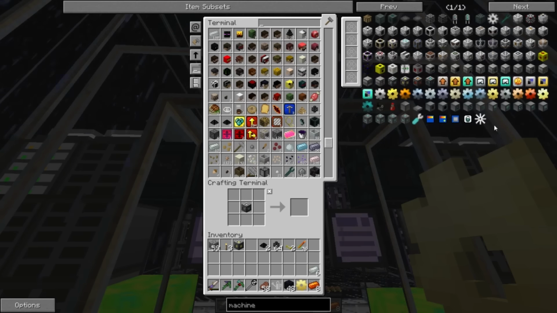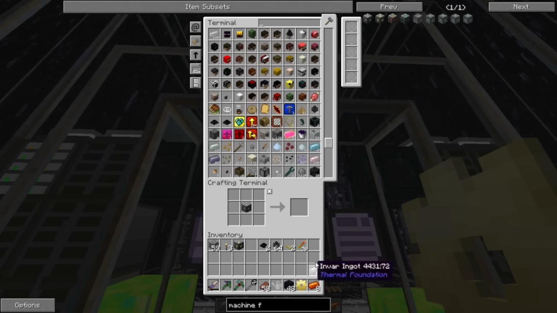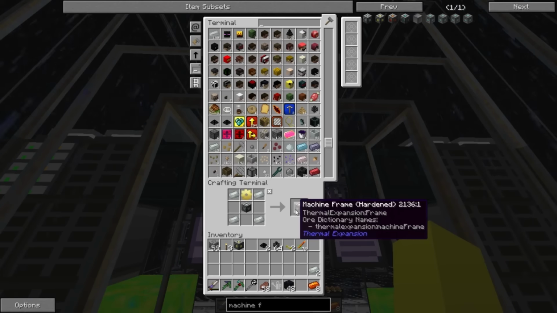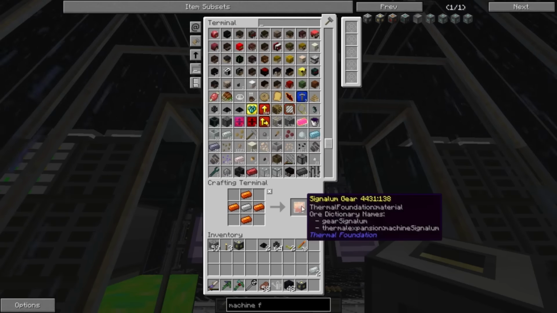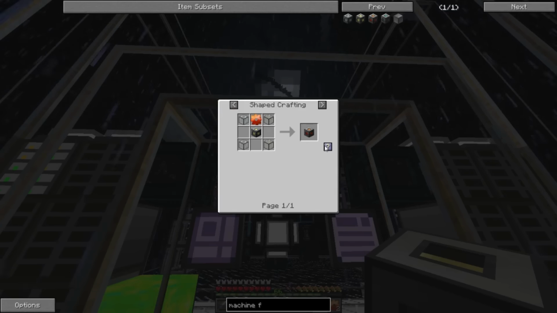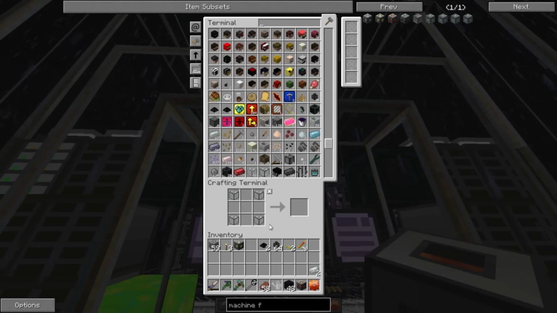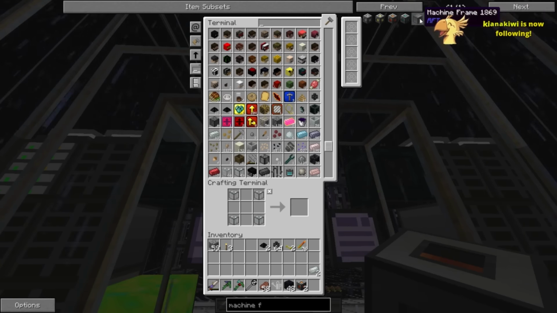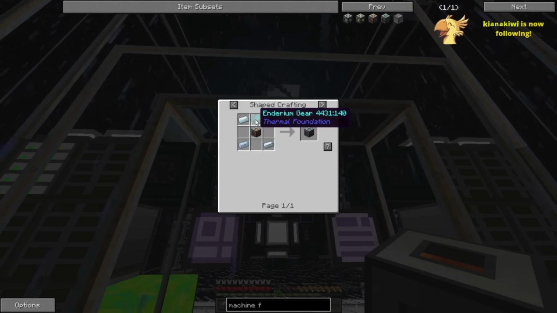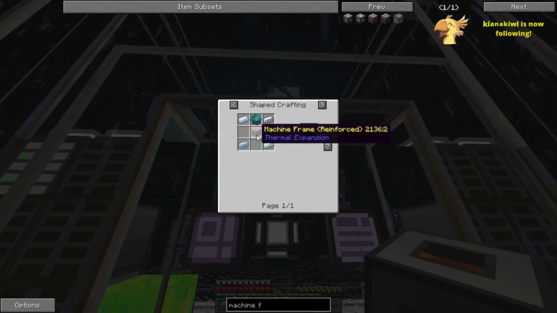On the way. Machine frame. Okay, and then signalum into there, make signalum gears, two of those, and then put that together. Machine frame, signalum gear, good, good, good. And then shield projector. All right, machine frame resonance, Enderium gear, and then also silver, which we have plenty of.